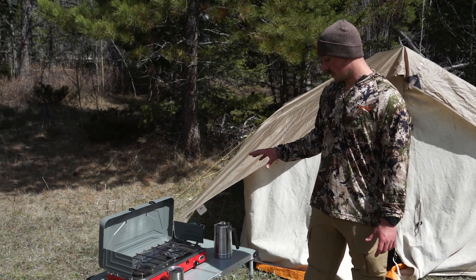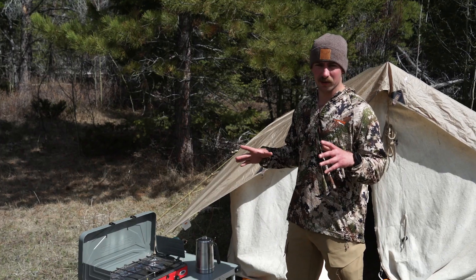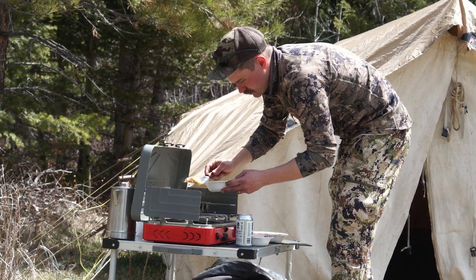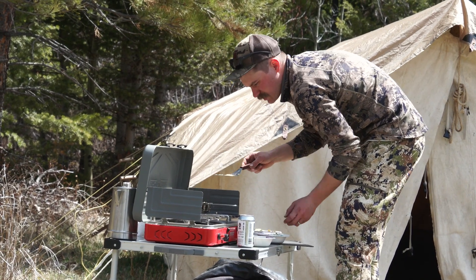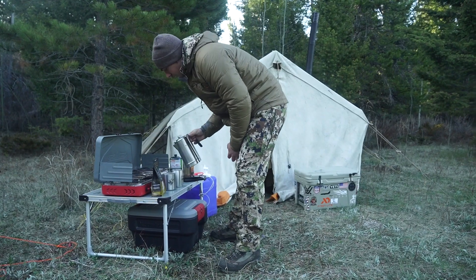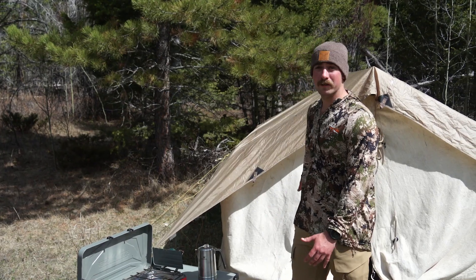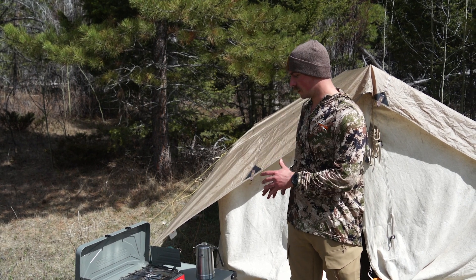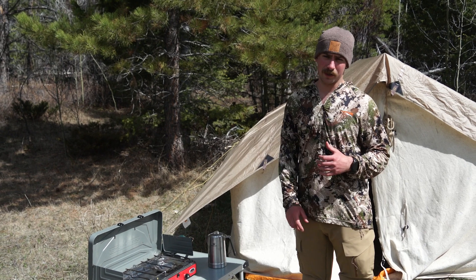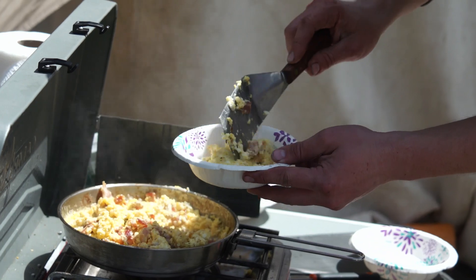So the Camp Chef — this is actually Kurt's stove — it's the Camp Chef Everest mountain series, just a small double burner. We've been frying bacon and eggs on it, and there's his little percolator for coffee in the morning. A little table that packs down really small and can fit right inside the wall tent. It's nice when we don't want dehydrated meals and want a full-on cooking setup.